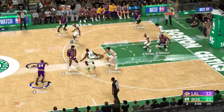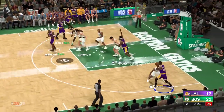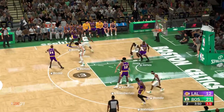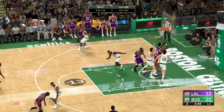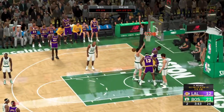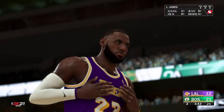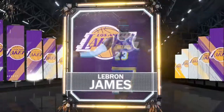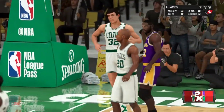Now the pass to Kobe. Back to Johnson. Outside, Kobe. The three. Here's Chamberlain. Dishes to LeBron. Shooting foul as the whistle blows. He'll shoot 2 free throws. It goes on Kevin McHale. You know, when James is looking to score, he puts defenders in really tough spots. And when he's aggressive and tenacious, watch out.